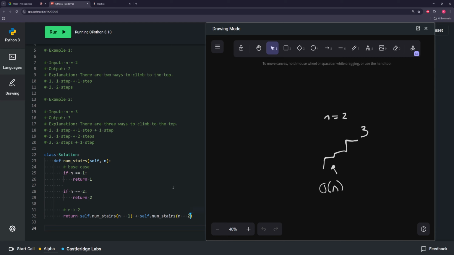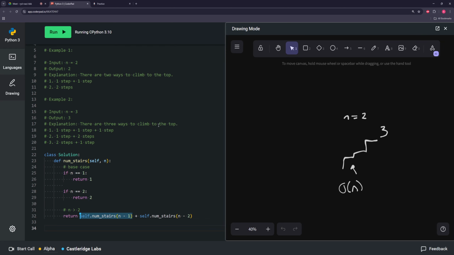Like I mentioned, we just need to add up how many ways we can get from the stair behind us, just one step, plus the ways if we jump from the second stair, or 2 stairs behind us. And this would be the brute force because we're recalculating subproblems here.